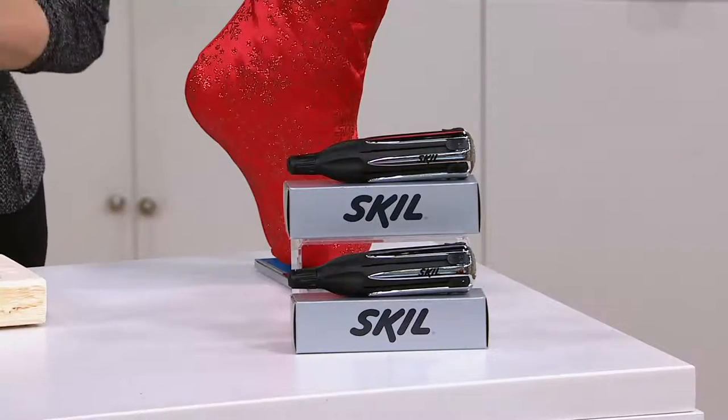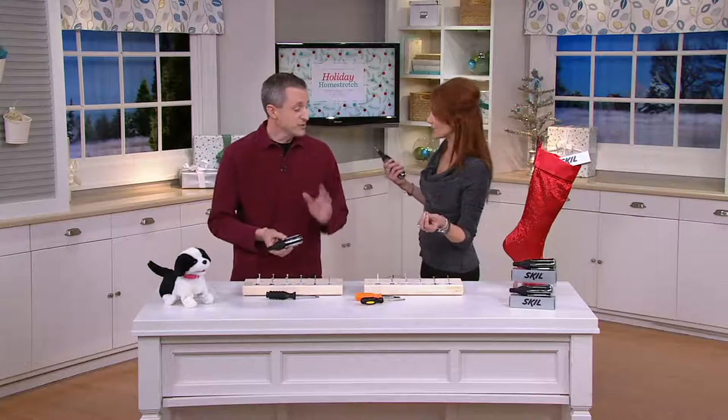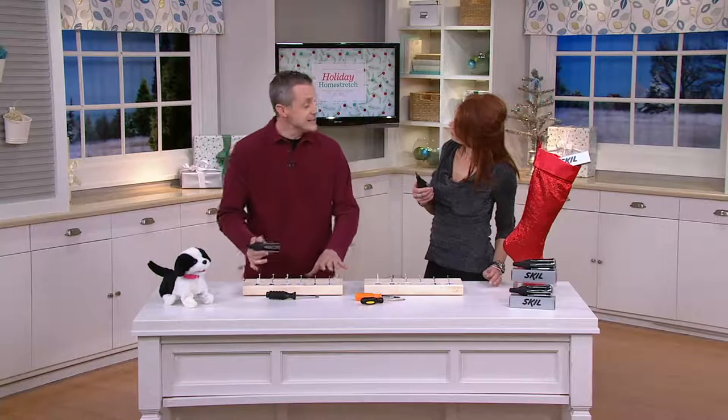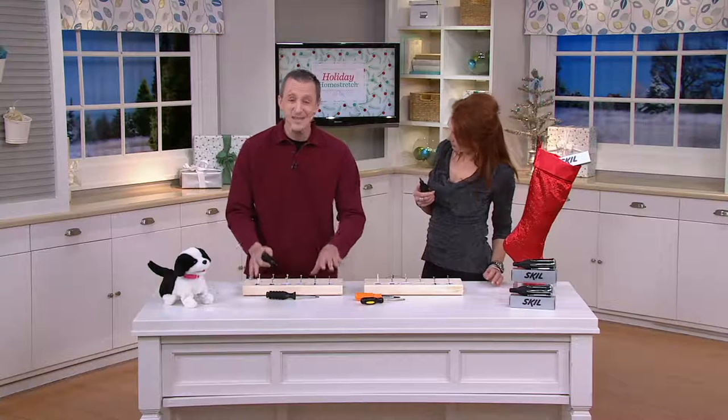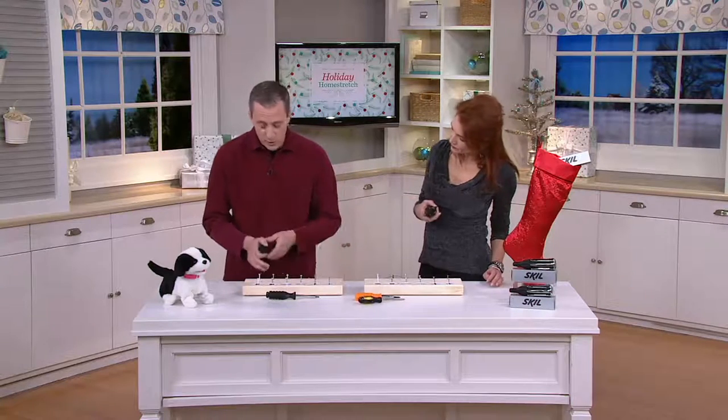It is a Skil branded item, and Skil is one of the world's largest leaders. They are the largest manufacturer of power tools in the world, so they really know what they're doing. They didn't just willy-nilly pick which six to put in there. They picked the six they know that you'll need the most around your house. And we can go through this list, and I'll tell you where you're gonna find them.